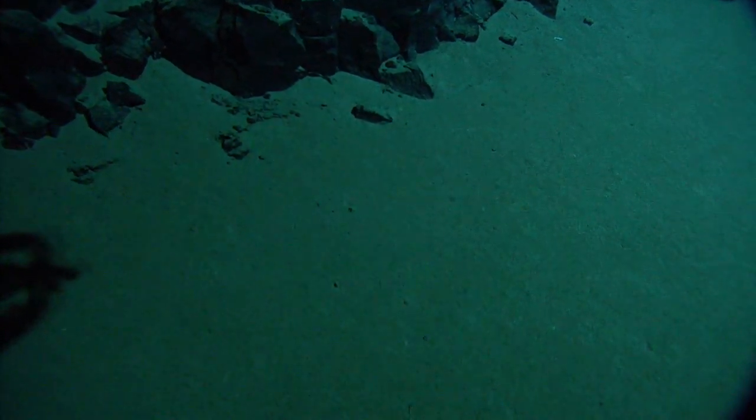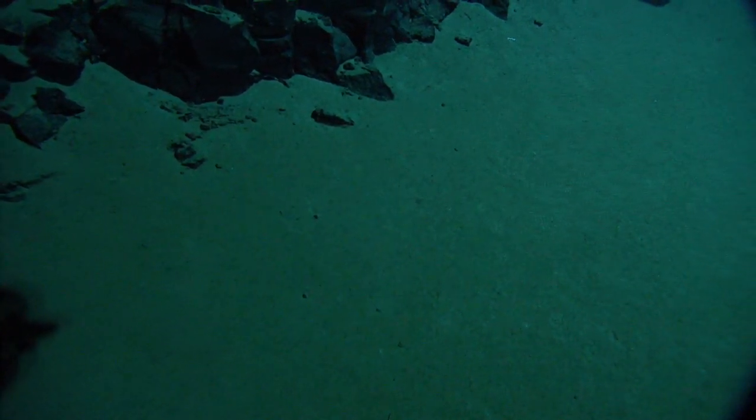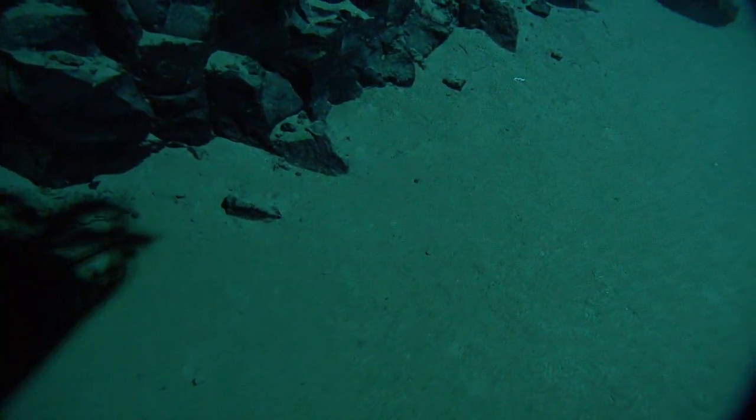Is it getting any better? A little bit, but I don't know. Not really. Can you drive the ROV up and let's try to do that inspection kind of shot a little bit closer and see if there's enough light to see the structure. Okay, maybe lift it up a little bit. Can you look down a little for me? Shift change. Yeah, absolutely.